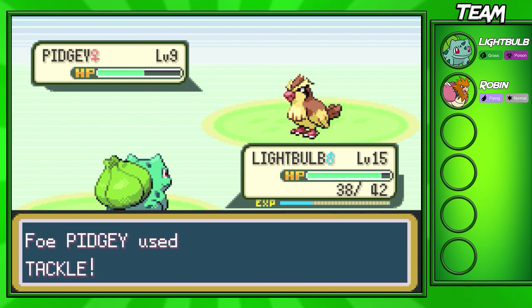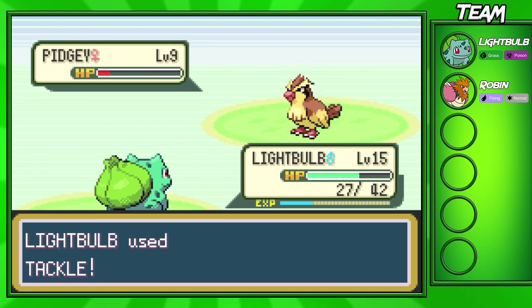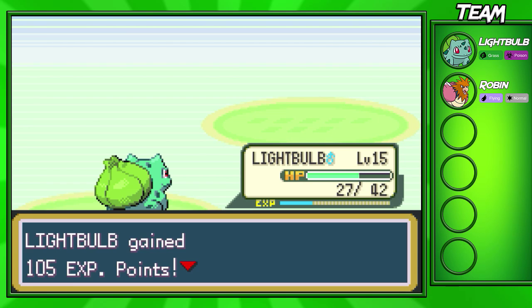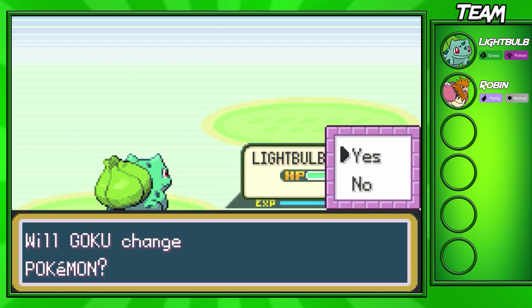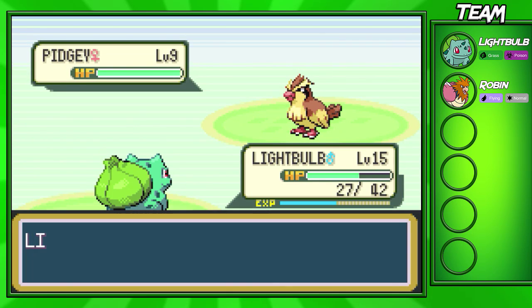We should be able to take him out in 3 shots, unless he heals, but usually normal trainers don't have full restores or potions or something. Only cool trainers do. So this trainer actually has guts, not like our rival. The Pidgey is going to go down though, and he has one more Pidgey for us. Is it going to be level 9 again? Yes it is. So let's tackle this thing one more time.